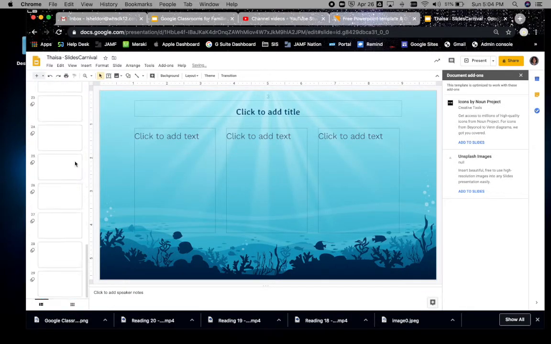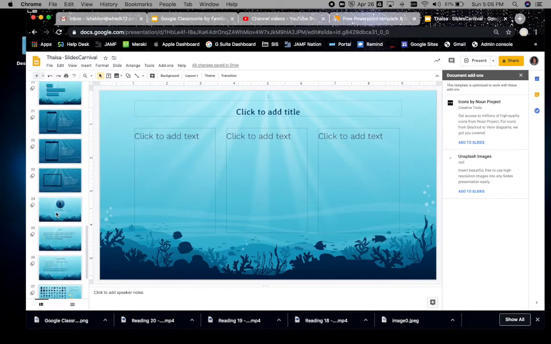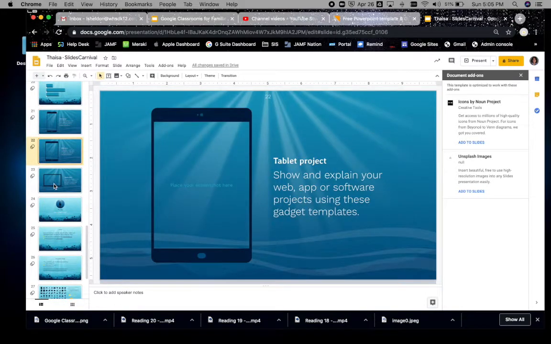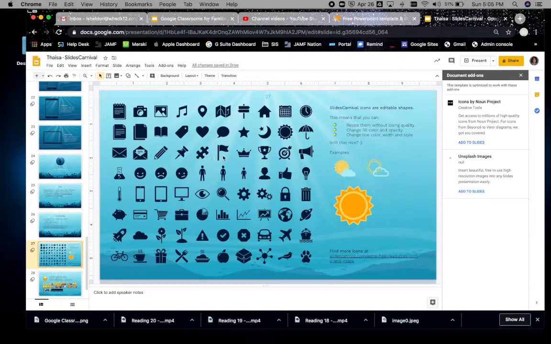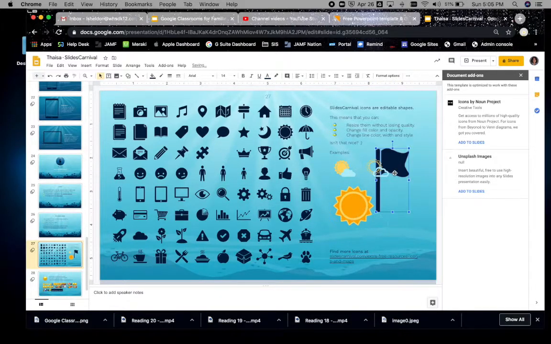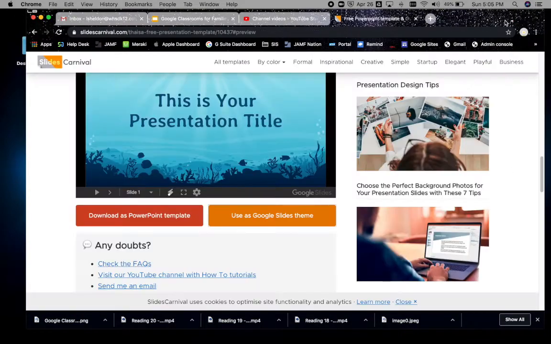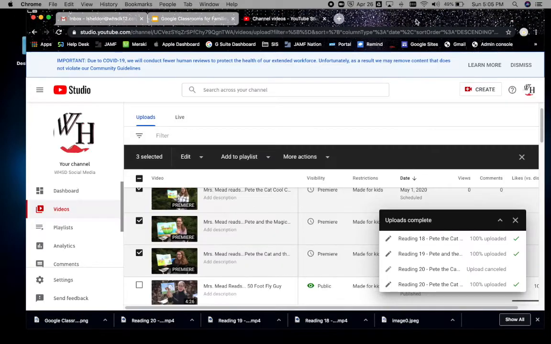One other bonus, I think, they always have these really cool frames, but they also have these icons. And what's nice too is I can enlarge these and they don't pixelate. So that you can change the fill color, you can change these up. It's really, really cool.